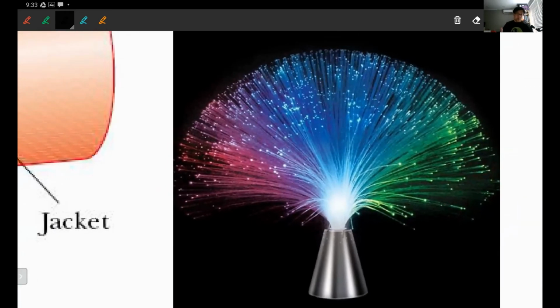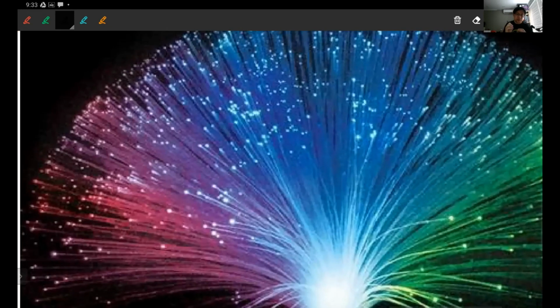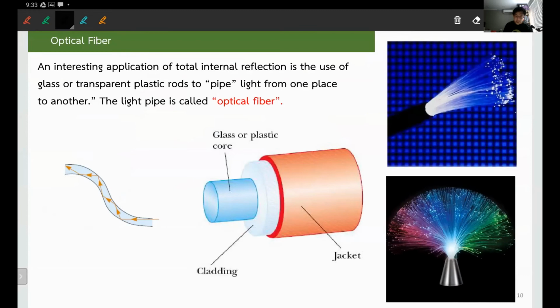So if you go through maybe Chatuchak or wherever, I don't know if they're still selling this or not, but if you see something like this that looks like plastic, kind of translucent, a bit transparent, you can see it sparkling toward the ends of these fibers. It uses total internal reflection to bring the light from the source, which is hidden here somewhere.